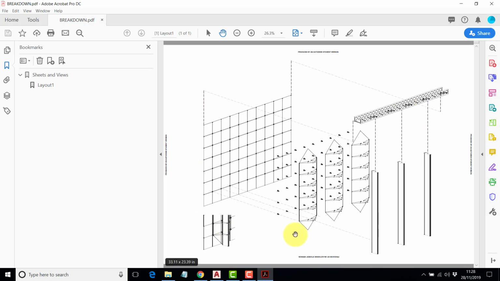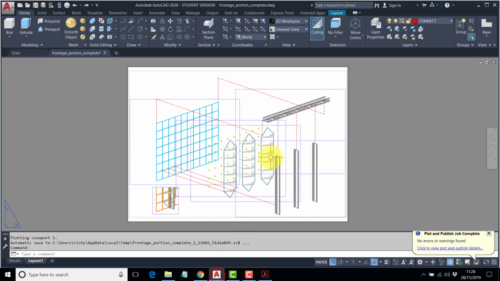And finally, bear in mind, none of this is to scale. This is a kind of hybrid isometric. It's not 30 degrees in any direction. It's not scalable in any way. So don't kid yourself that you think it is. I would just ignore this and just say it's not to scale. It's a breakdown drawing. It's a workshop drawing.